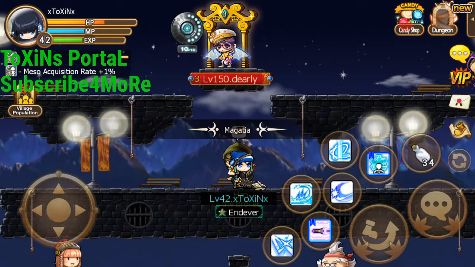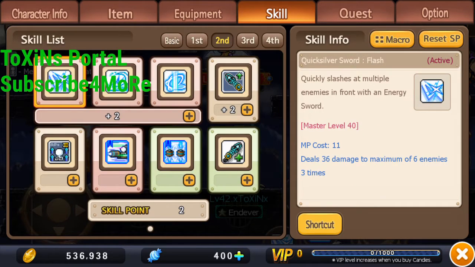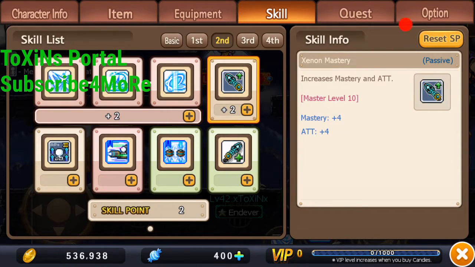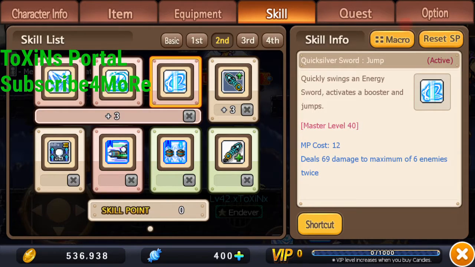We got a few skill points I see here. We're gonna go ahead and put those in real quick. Let me see what the damage boost is. 36 damage to a maximum of 6 enemies. I believe we're hitting 4 enemies at a time right now. So we're going to put the point into here. I would say we're going to go even still. We're going to put 1 more point into this and keep them both at 3-3.